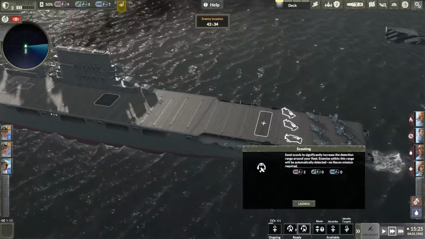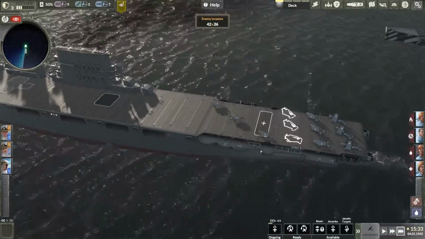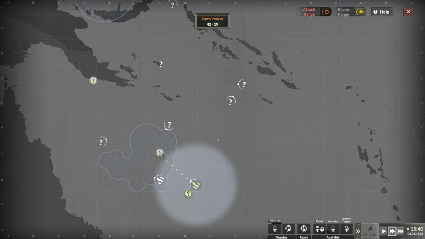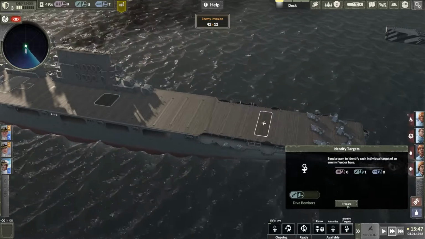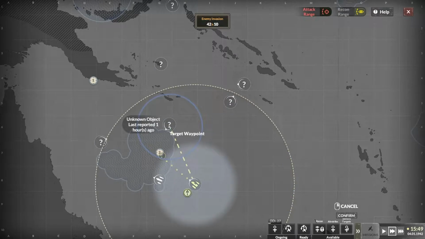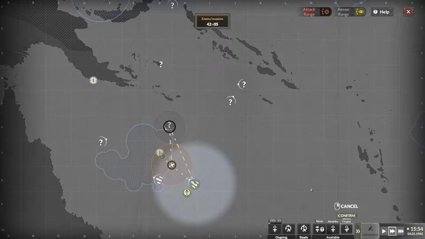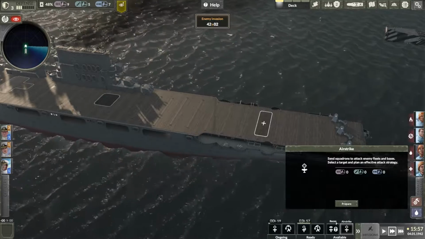Issue a fighter squadron on the deck. Scouting. Stand by to start engine. All right, there we go. And then do we recon or identify that? I can't identify? Yeah. That'll work. Wait, so hang on.